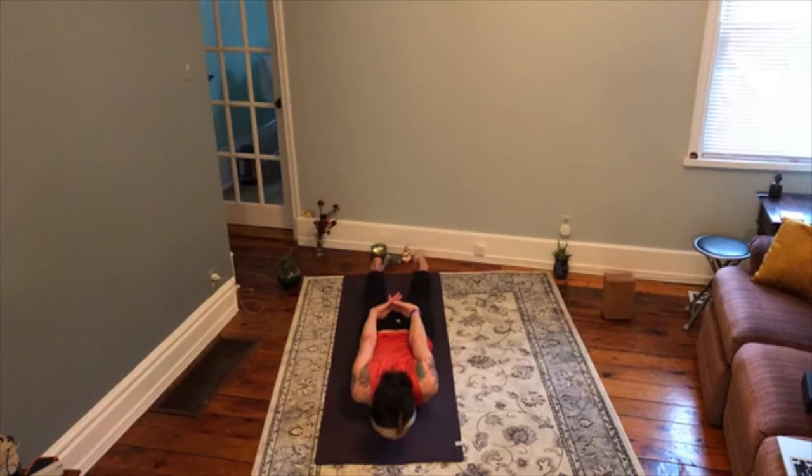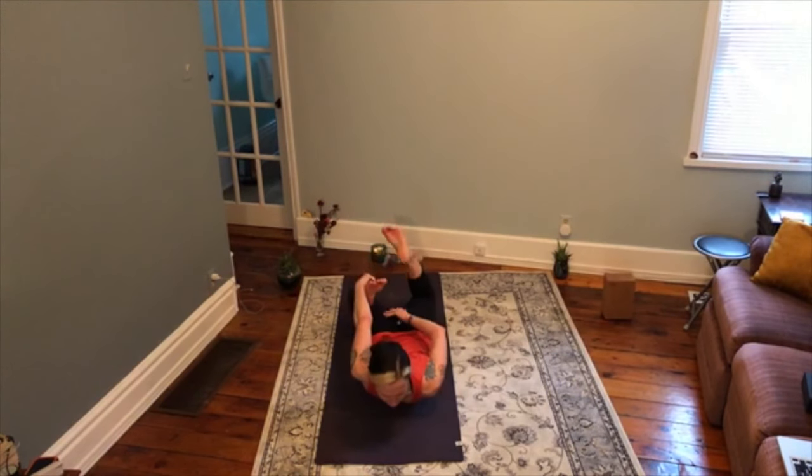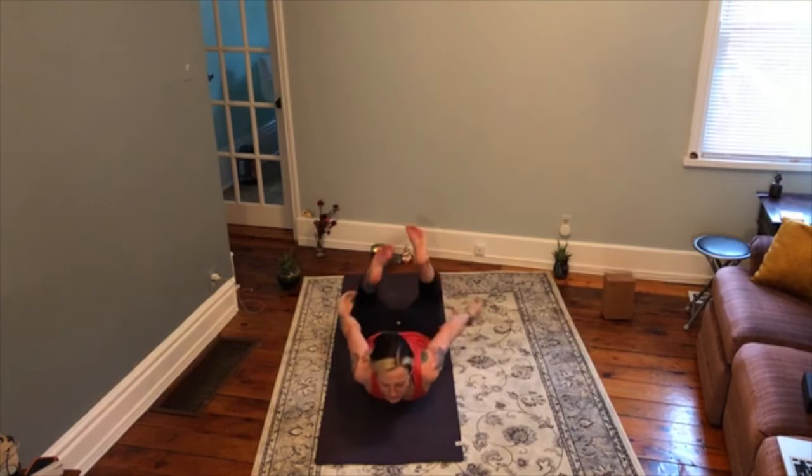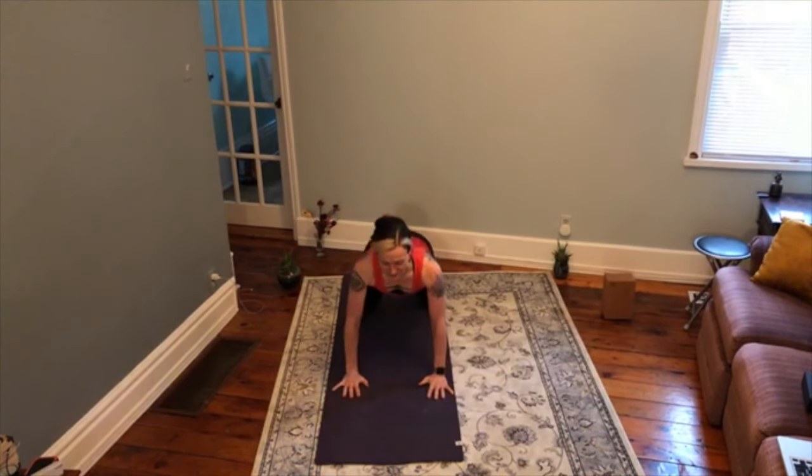Either repeating one of those or both, bend the knees, heels in, hands to the tops of the feet from the outside. Heart lifts up, shins kick back, thighs lift up. Breath carries you in. As you exhale, lower down, press all the way back to child's pose.